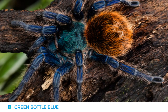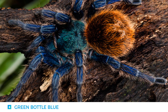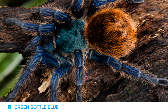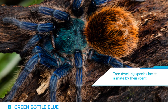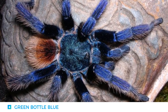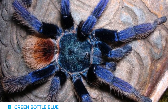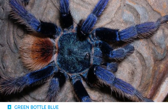Number 8: The Green Bottle Blue Tarantula. They can be found under the desert bushes and tree roots of northern Venezuela, in Paraguana. They are known to live in webbed burrows with a funnel-like webbed entrance. They are also known to make an excellent pet, as they require very little maintenance and love being out in the open, where they can be admired at great length. Their metallic blue and orange coloring comes through closer to their adulthood, and after their first molt.